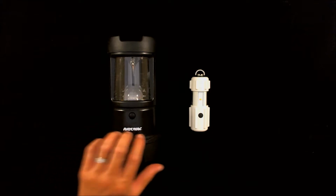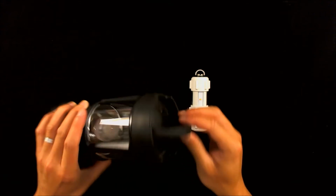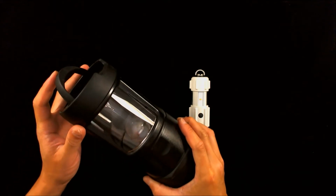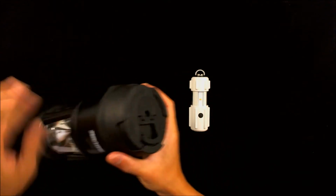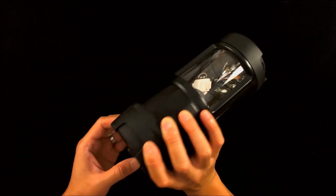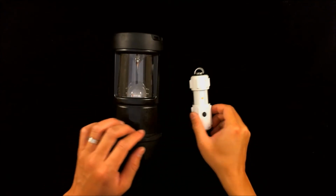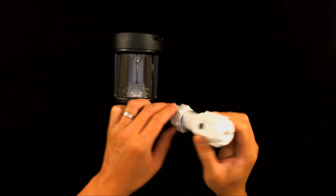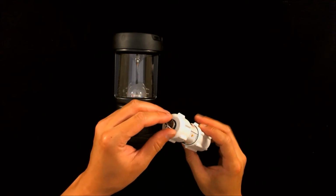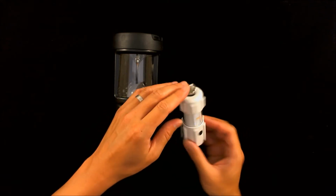On the exterior of the device, we have a top mounting handle. It's not much of a handle, but it'll work. It can be used to hang the lantern from some sort of hook if necessary. On the bottom side of the lantern there is a small D hook, or just regular hook, that is collapsible, compared to the RPAL, which again has the dual quarter 20 threaded inserts and the included D-ring. It can be mounted to a number of items using something such as the Night Eyes S-Beaner, which we have mentioned in our other videos.